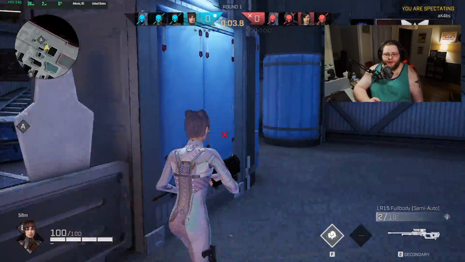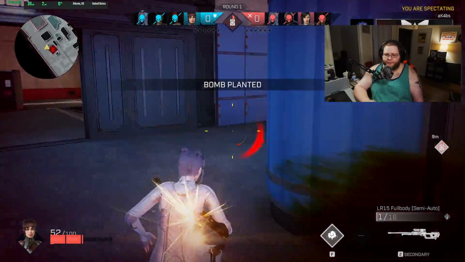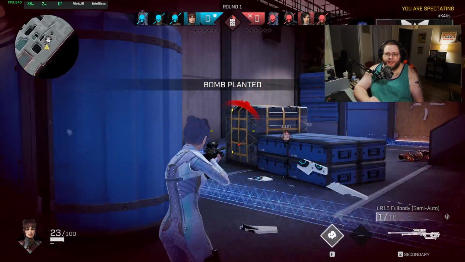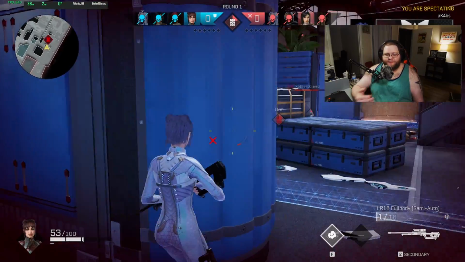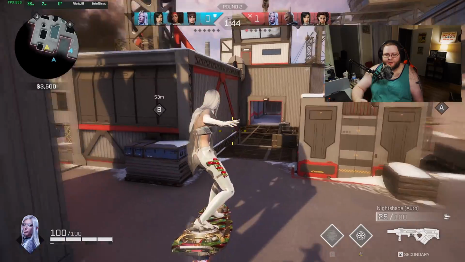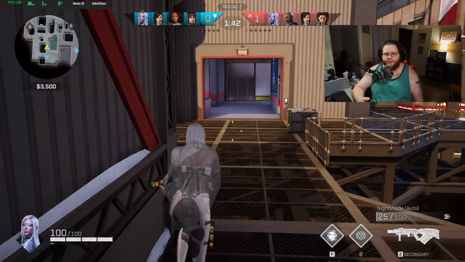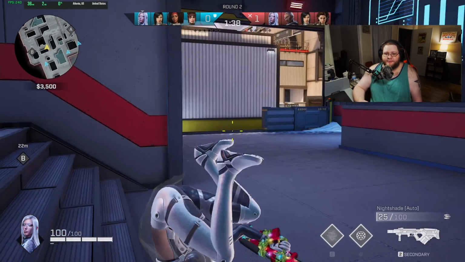Her passive ability is absolutely incredible. I do love the fact that she has a passive ability where she can pinpoint in a general idea where people are. I wish that they would put information out there to tell you how close you have to be to someone to get this information, and I wish that it was a little bit more consistent with the information it's giving you, because sometimes you'll know.